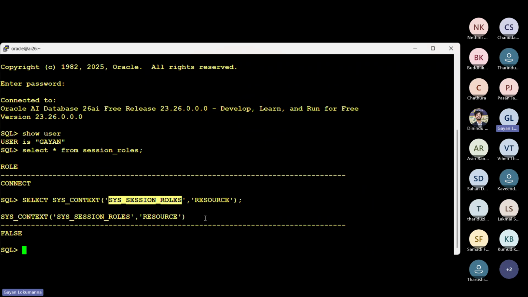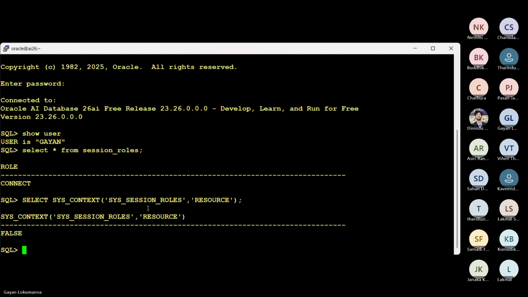We'll explore this further, but for the moment I wanted to give you an idea about how we can query this application context using a function called SYS_CONTEXT. If you want to retrieve values out of the application context, you use the function called SYS_CONTEXT, right? Currently you see that the resource role is set to false.